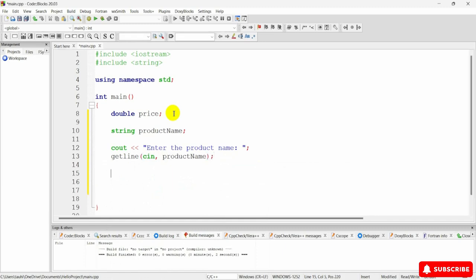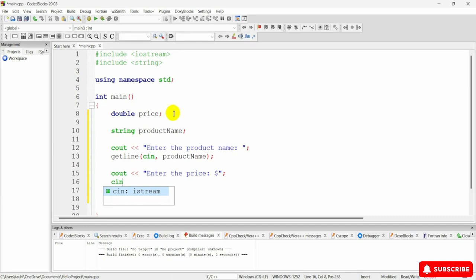Okay, and next time again cout, and then create again the output message, suppose enter the product price, and then a colon, and also use the dollar sign. Okay, and then here I'm not using the getline function.